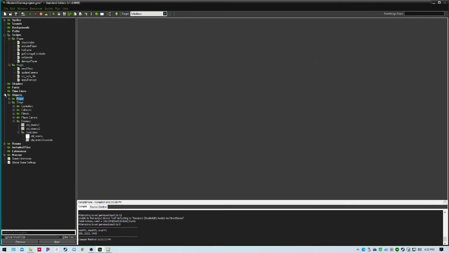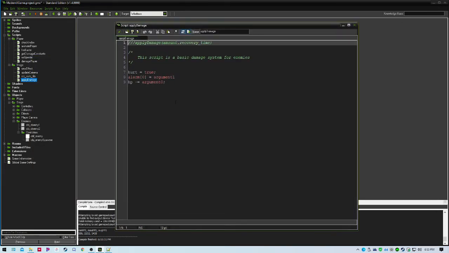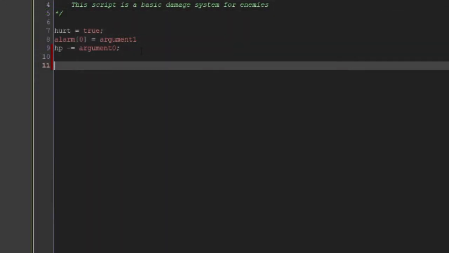It's pretty easy to make. So the first thing we're going to do is go back up to our apply damage, and we are going to create some local variables now. We basically need to create an X coordinate, a Y coordinate, and an object index for another local variable that's going to create the instance given with these local variables here.